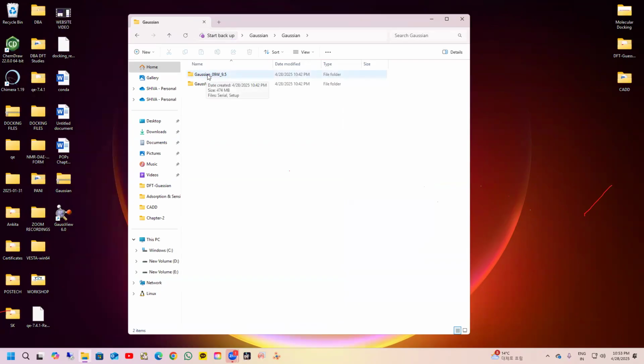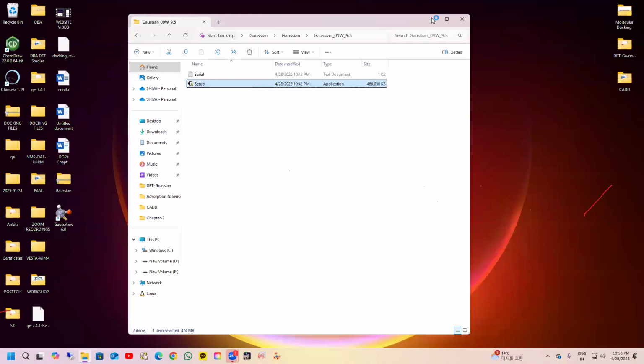To install this one, you just double click on this folder. Here also you have two files. One is the setup, of application type. This is the main software. And one more is a text document with the name serial. This contains the activation code. To install the software, you just double click on this setup. Once you double click here, it will start the installation process.